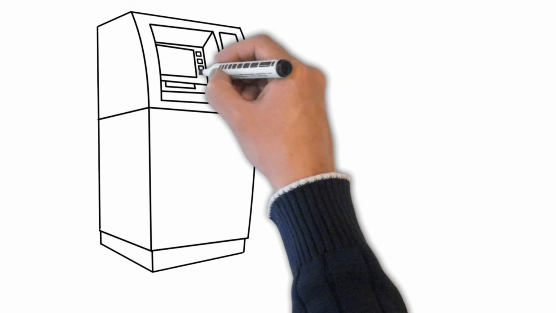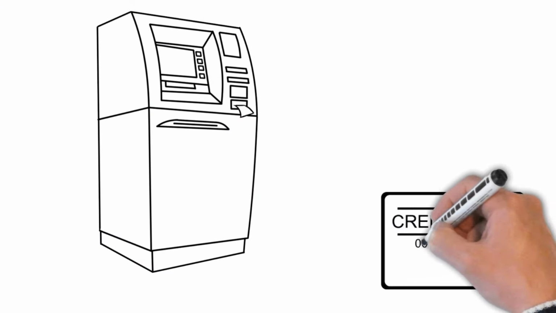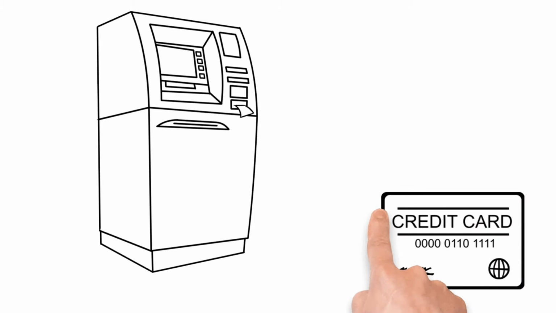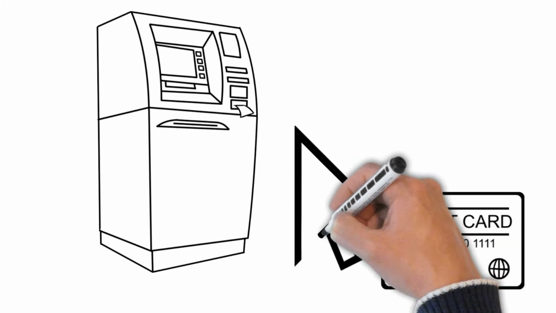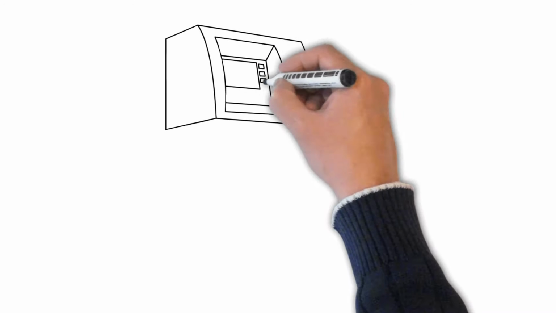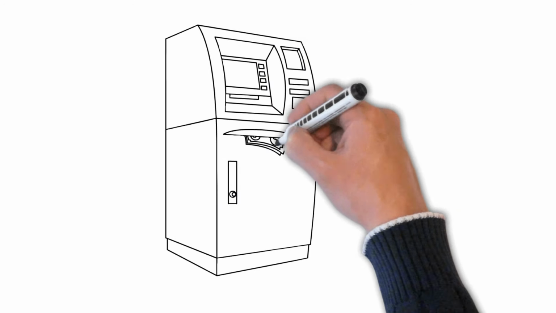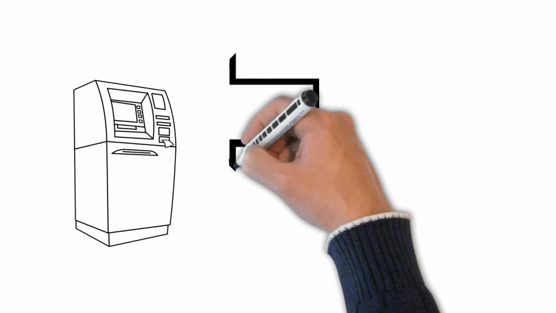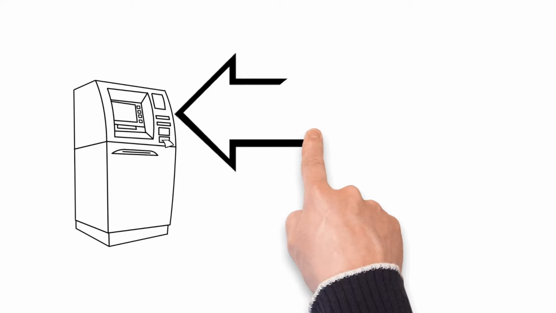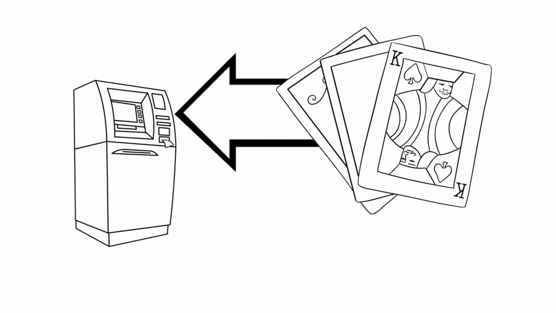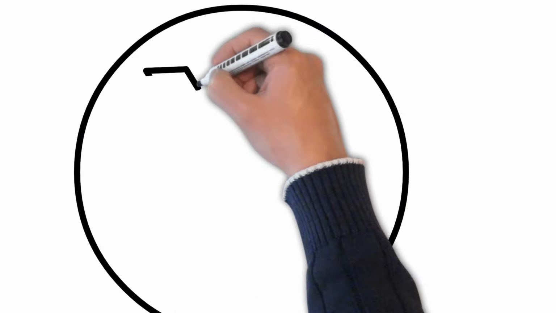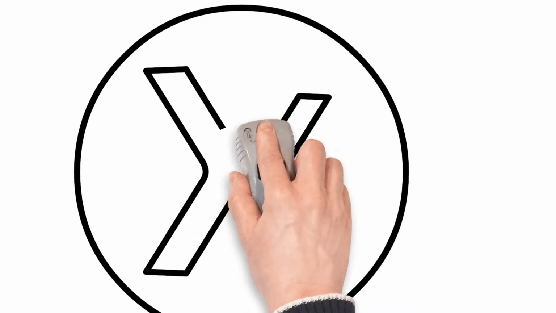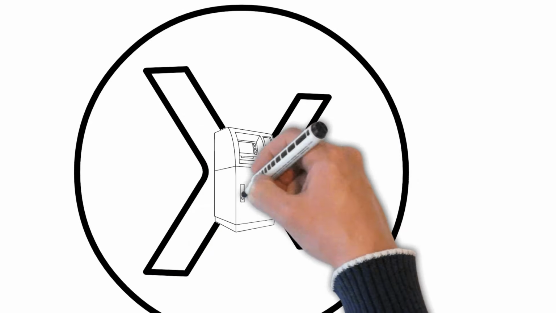Think of data types like an ATM machine. So if we put in the ATM machine what it's expecting, like a credit card, what does the ATM machine do? It does what it's supposed to do because it understands the data type. It gives us money. Take the same ATM machine and put a different data type in, a different card. Let's say playing cards. If we put playing cards in the ATM machine, there is no way the ATM machine is going to give us the money because it doesn't recognize them.